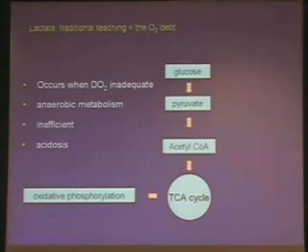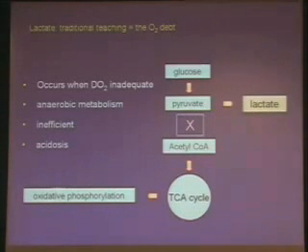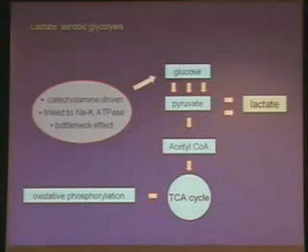Traditionally the teaching is it's all to do with anaerobic metabolism. So you get a block here between pyruvate and acetyl-CoA, and you form lactate. And that's energy inefficient, and it comes with a cost, mainly the acidosis. Again, in sepsis, that's not necessarily the case. We now know that the most common cause of a high lactate in sepsis is catecholamine-driven, and that's aerobic glycolysis. So it's linked to sodium potassium ATPase on muscle cells. Excess catecholamines drive sodium potassium ATPase, and their main energy source comes from aerobic glycolysis, so this part of the chain. And that creates a bottleneck effect. So you actually saturate this part of the pyruvate to acetyl-CoA formation, and you form more lactate.